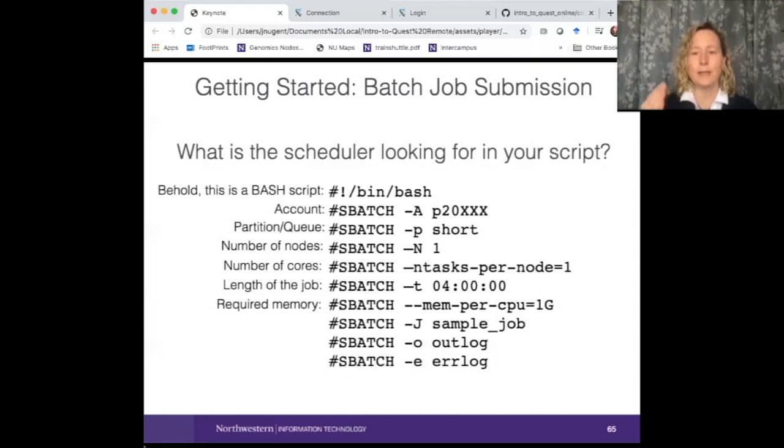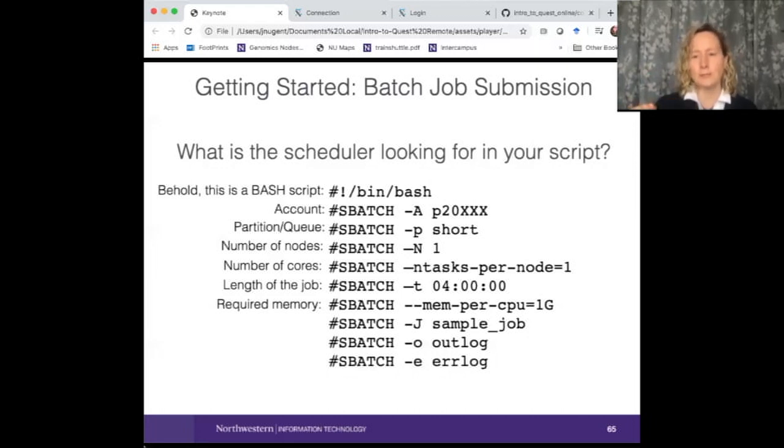In this case, though, we happen to know we don't need that much. So we're saying instead, mem per CPU. Remember I said cores can be called CPUs or processors. In this case, you can mentally think of that as mem per core is 1 gigabyte. So we're asking for less than the default, and this is part of our strategy to get this job placed as soon as possible.